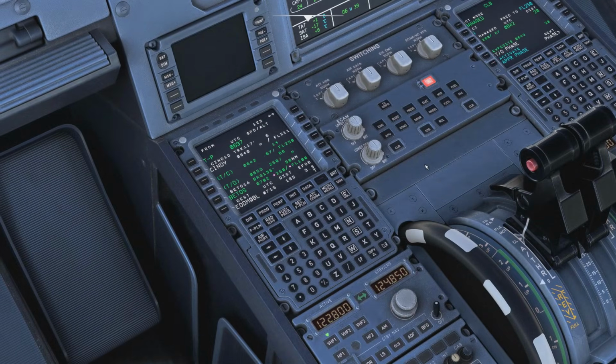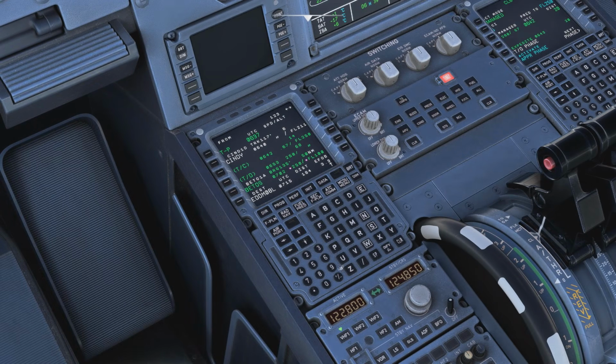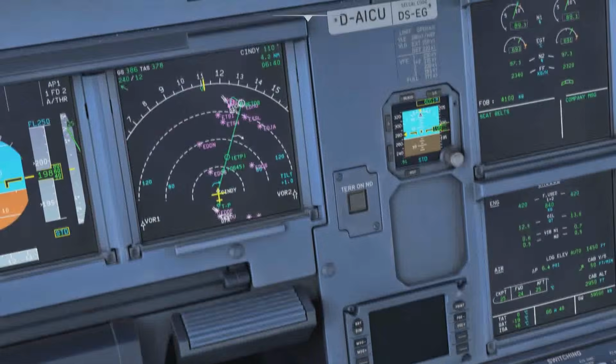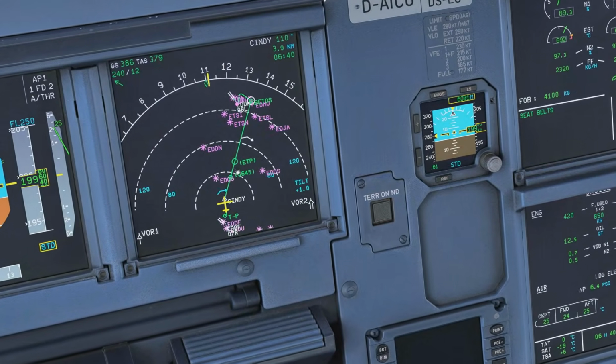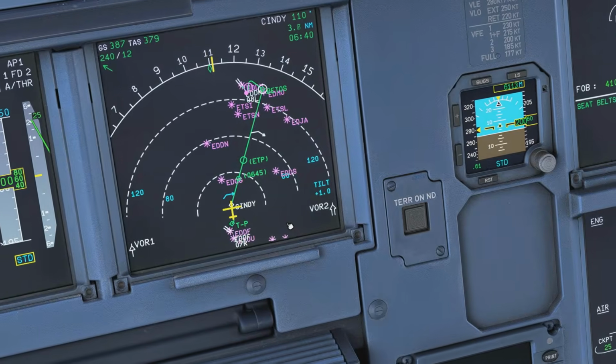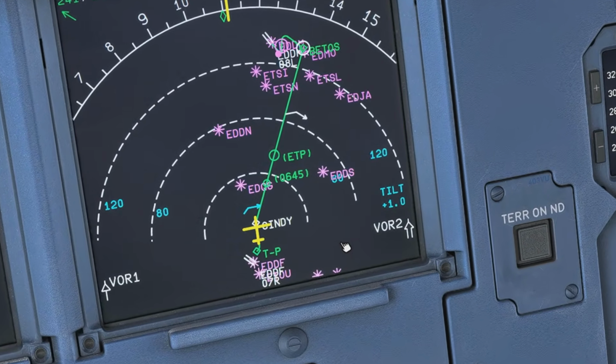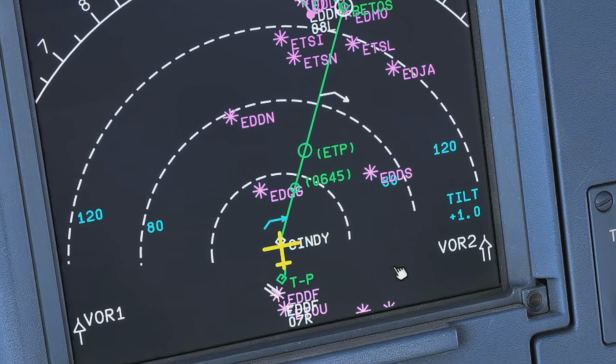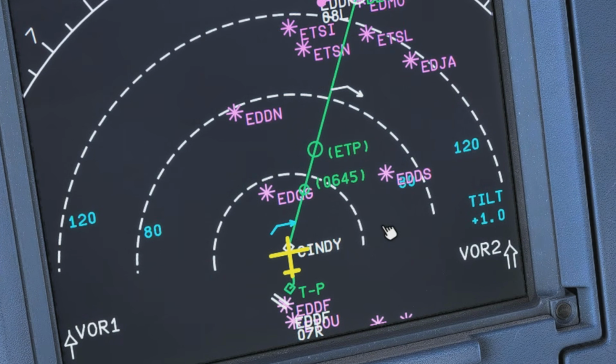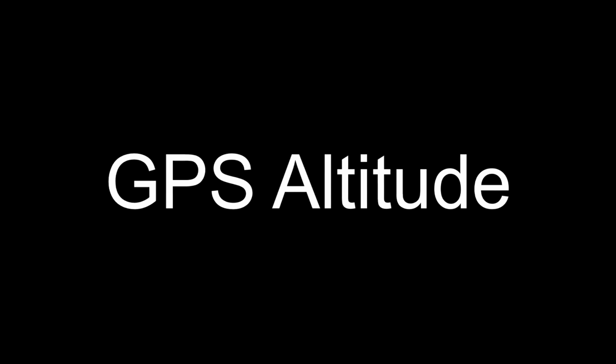Let's say we want to have a reminder in 5 minutes. All you need to do is put in the time, and you can click anywhere you want. The Airbus will put this in the right order, and now you have a reminder here and also here on the ND, 0645. This can be quite useful. I use it mostly for the seatbelt signs or for other things that I agree on with the cabin crew when certain things should be happening.